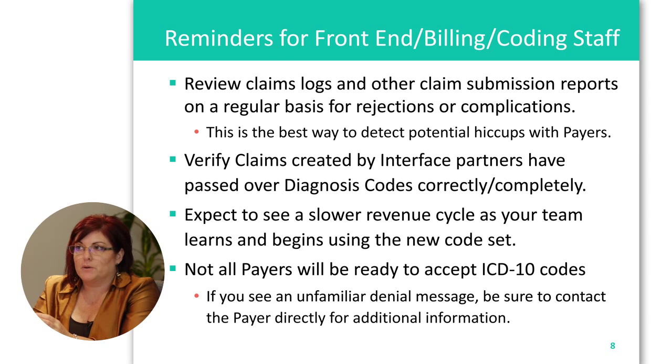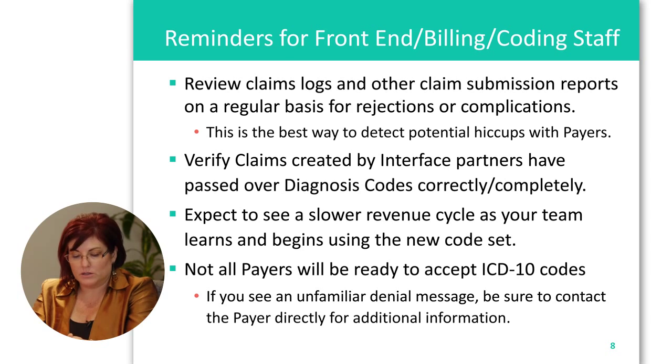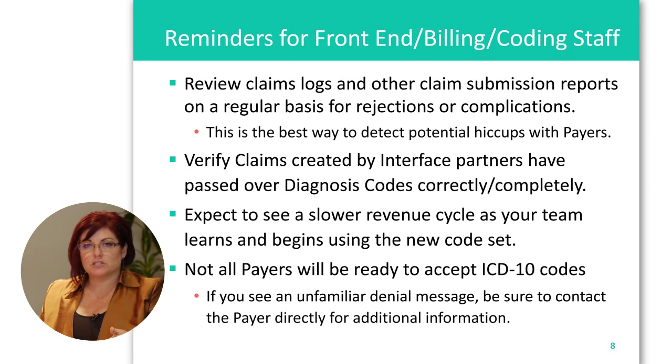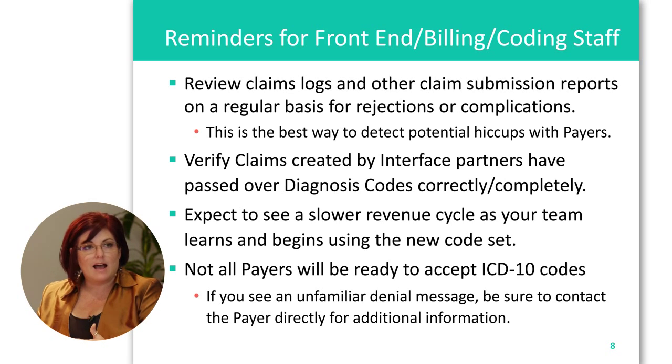Important thing to remember is when you get something like that and you need to call, let's say you want to call the payer to find out about that, you can't just call the claims department, because if the claim was rejected at the transmission level, they're going to say, sorry, that claim is not on file. So you need to have the contact information for the EDI department.